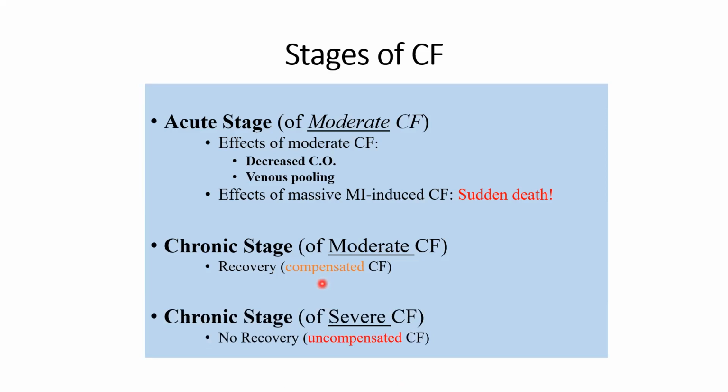However, there's another type, in which either the massive cardiac failure led to death, or if the person survives, then he or she enters a more chronic stage, in which no type of recovery is possible, and we call it uncompensated cardiac failure. And eventually, this person struggles his or her way to demise. Okay, so this is an overall slide discussing the various stages of cardiac failure. In the moderate case, and in case it's severe, the acute phase is certain death, and the more chronic stage of severe cardiac failure is basically an uncompensated cardiac failure.